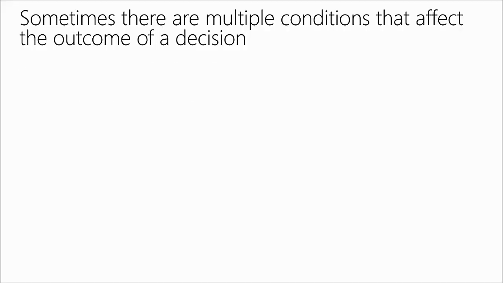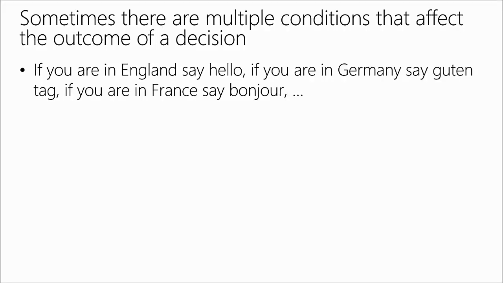There's a lot of different conditions that can affect the outcome. So if you're in England and you say hello, you say hello. If you're in Germany, you say Guten Tag. If you're in France, you say Bonjour. To everybody who's a native speaker of that language, I apologize for my complete lack of an accent. I just say everything in an American accent. So for that, I do apologize.